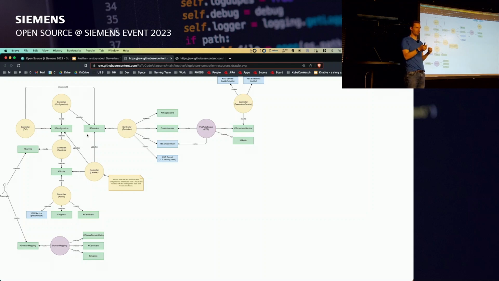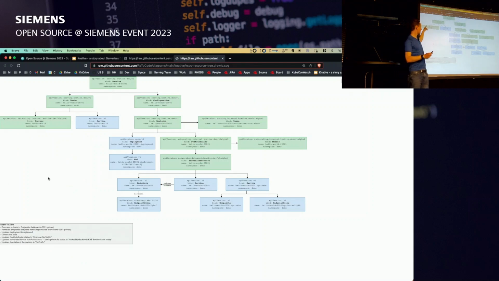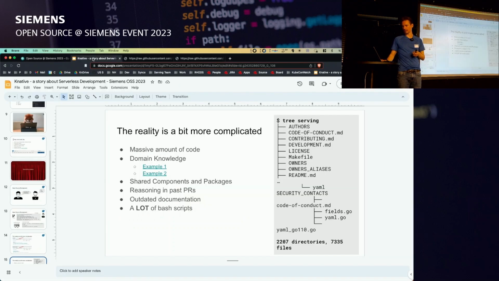So we cannot just debug it through and see what's happening, because you write something back to the Kubernetes API, some watcher fires, it triggers another controller that does something else, and that runs in a separate Go routine. So it's even hard to understand what's happening in one repository. And we have lots of components that are deployed in multiple deployments with multiple controllers each inside them. The second thing is the object chain. We've seen the tree before. That's a more detailed view of that. So that's how our objects correlate and how they depend on each other. You need to understand that stuff to make bigger changes to the project, right? Which makes it kind of hard.